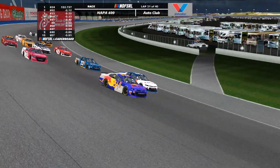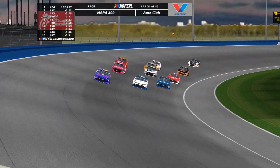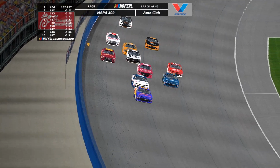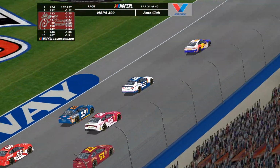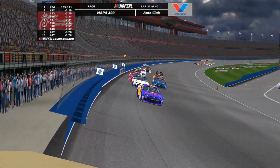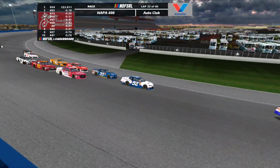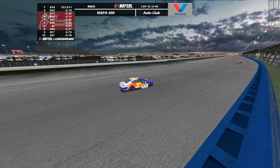And another thing is, I think the guys who initially came down, Miller and Fitzwater and a bunch of those guys, they might have been short pitting. It is possible that they could have played that strategy because yesterday we saw right at halfway, even though we didn't have any cautions in last night's race in the Turkey Hill Series, those guys did come down right at halfway, and they were easily able to make it to the end of the race. So they might have short pit just to get that advantage.